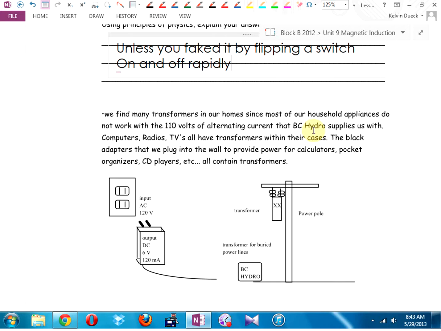Okay. Those little barrel-shaped, gray-shaped things that you see on telephone poles, those are transformers. Have you ever wondered what those are? They're every few houses, and what they're doing is they're stepping down the voltage going through the power lines to the 110 volts that your house wants. Or the boxes that you see, the BC Hydro boxes in some neighborhoods, those are transformers as well.